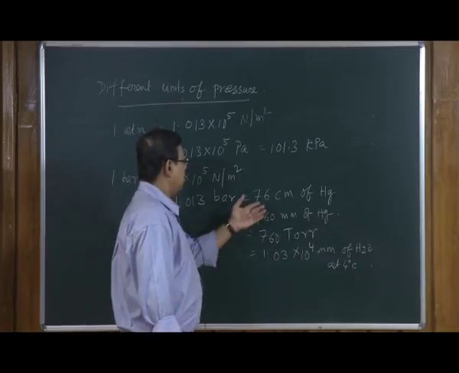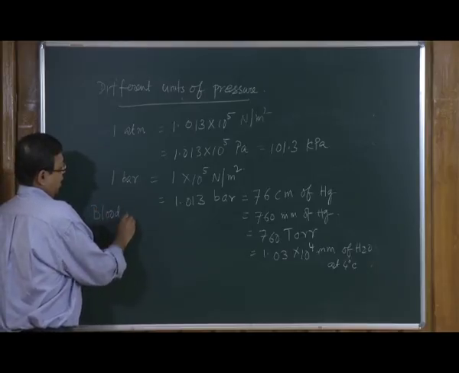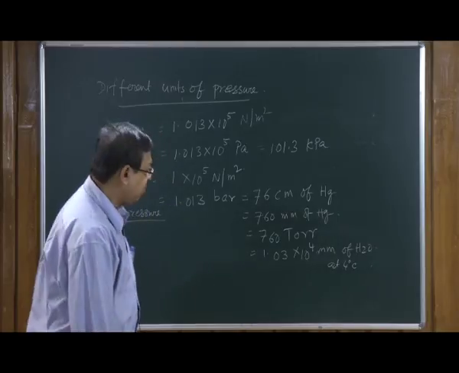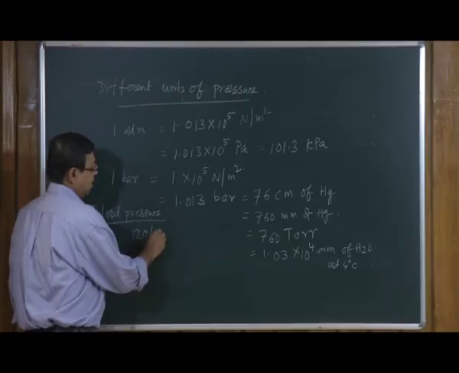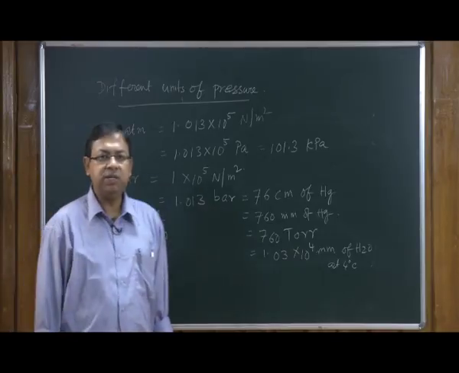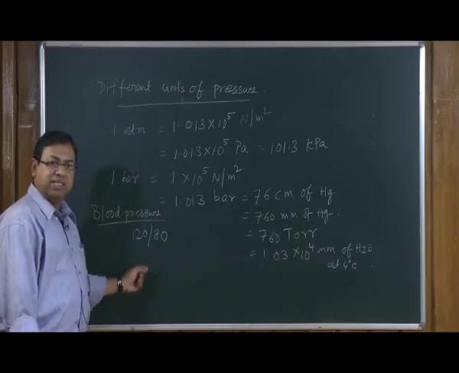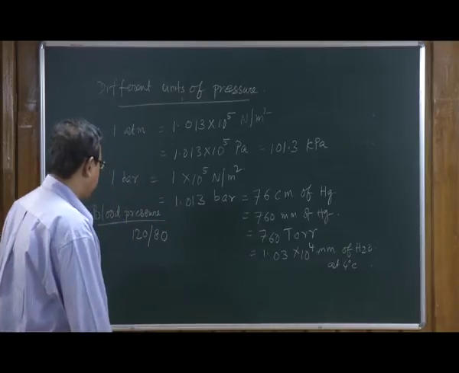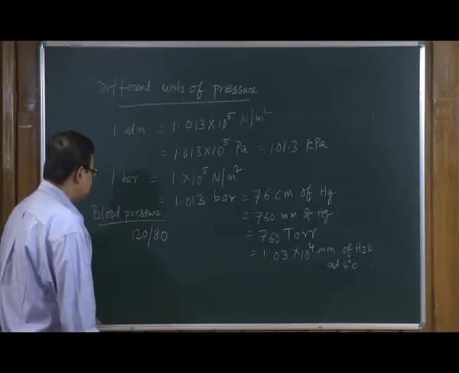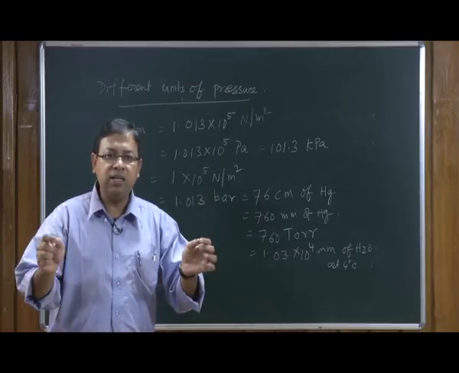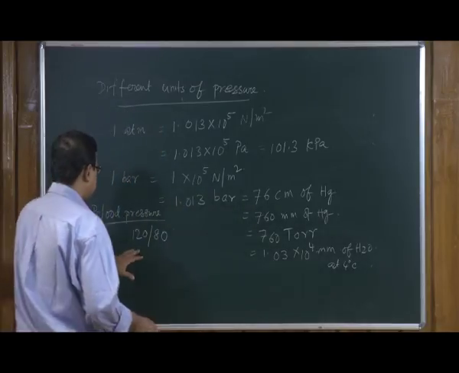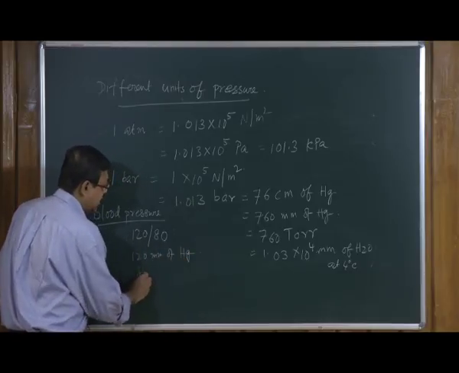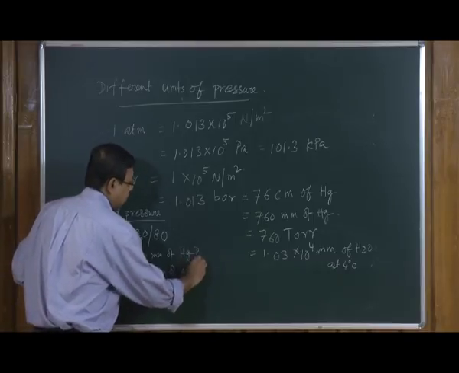For example, we will give you the example of blood pressure. If you go to a doctor and the doctor measures your blood pressure, good blood pressure, which means healthy blood pressure, is 120 by 80, which is what they will tell you, and they simply write 120 by 80 in the medical records that are specific to you. Most of the time they do not mention the unit, but 120 and 80 are the ranges of blood pressure, and this is actually in millimeter of mercury. So, it is 120 millimeter of mercury for the higher one and 80 millimeter of mercury for the lower one.